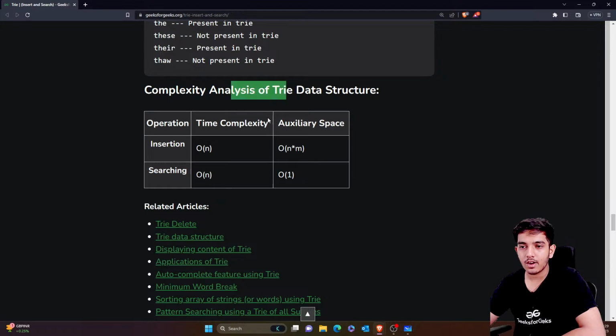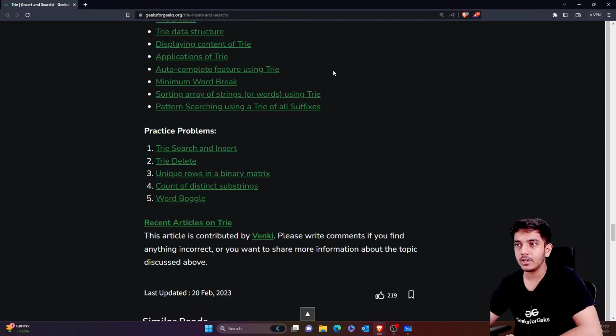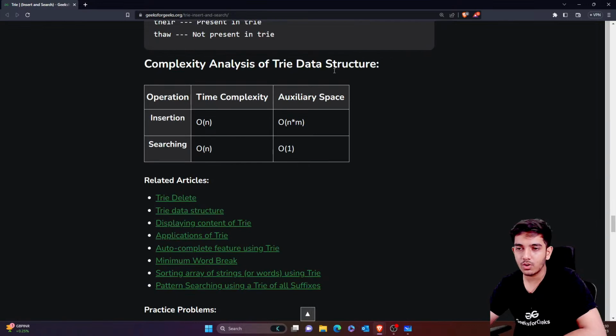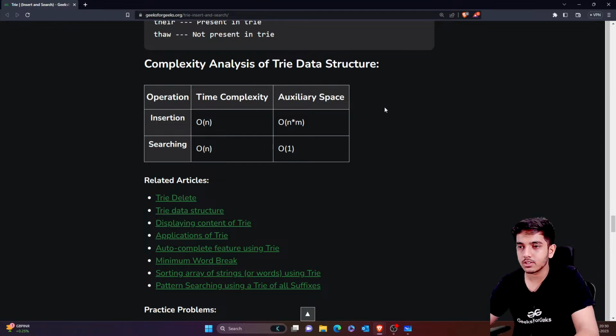You can see the time complexity of the trie data structure is big O of n, and searching is big O of n. It's actually much lesser than other kinds of dictionaries, or if I talk about normal arrays for storing words for searching. It's lesser because you are performing operations on a non-linear data structure, which always has some branches. So searching is a bit complex, but definitely it's much lesser than a normal linear data structure. It's taking less time than a normal data structure.